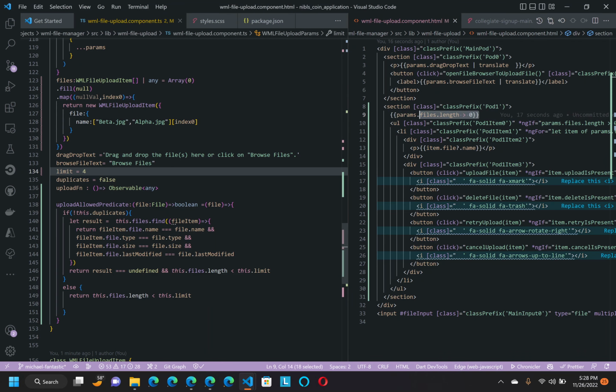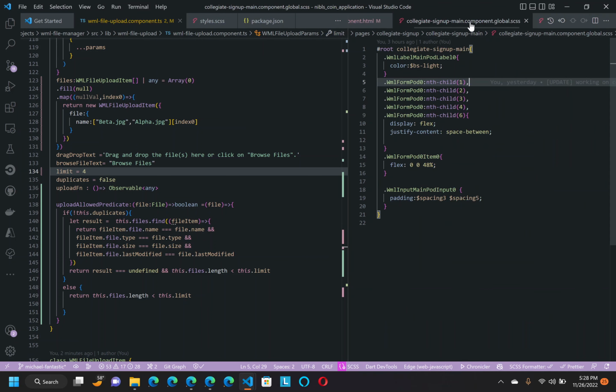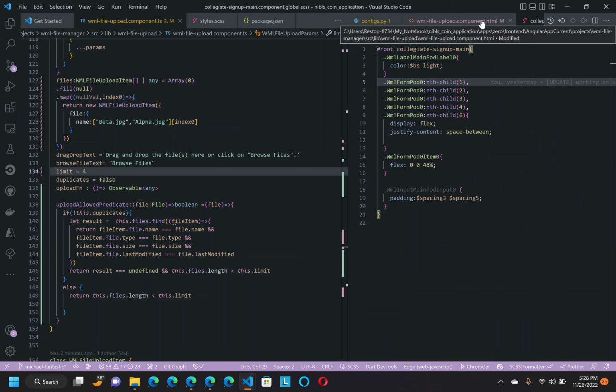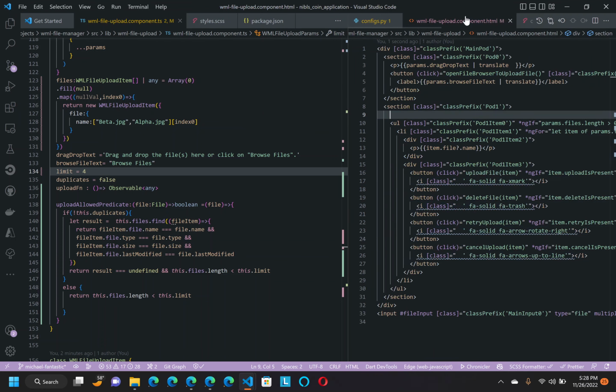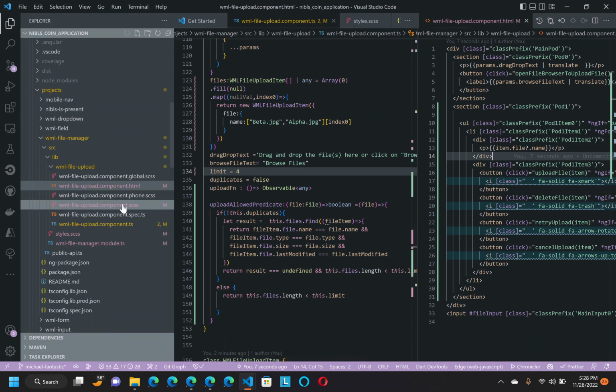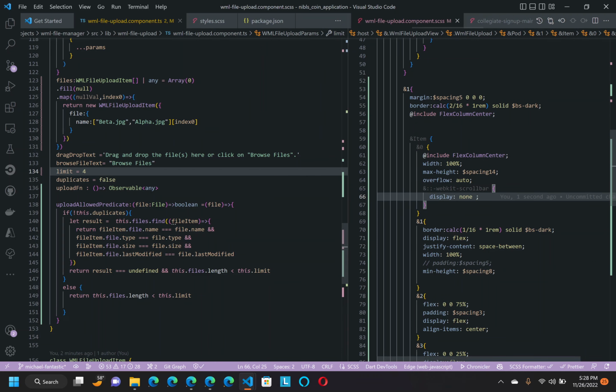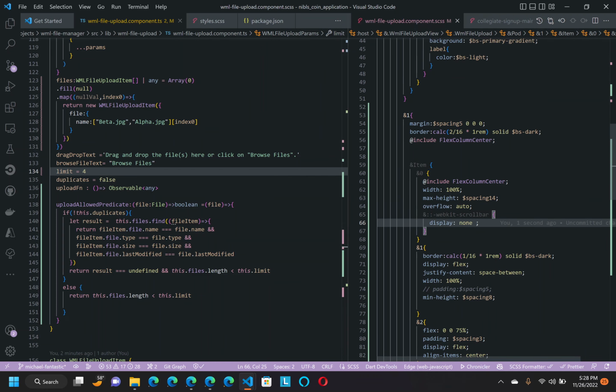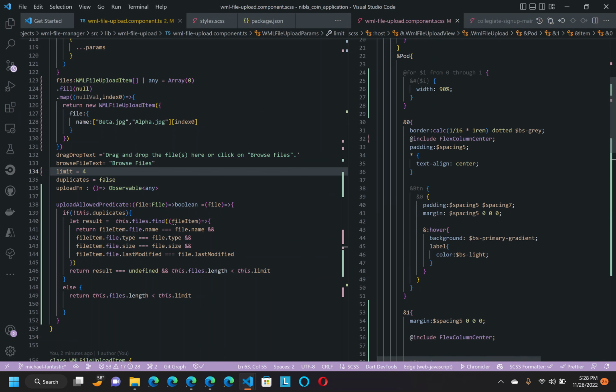Okay, so this section itself has a border. I think I see what's going on. So let's deal with that. Let's give the border to the outline.